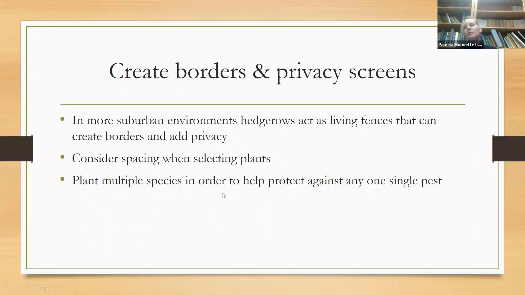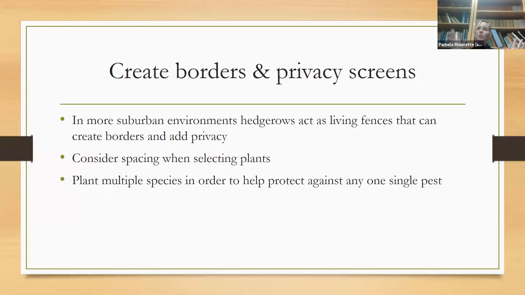Borders and privacy screens are another idea, especially in a suburban environment. Living fences can be something to consider if you have a little bit of space and want to create something aesthetically more pleasing than just a big wooden fence. In these closer spaces, spacing and maintaining the plants will be quite different from out in a large field. You might focus on large shrubs that you prune and maintain more regularly, but they can definitely work in suburban and urban environments. Even planting a few species will be better than one, which might be susceptible to pests or other problems.